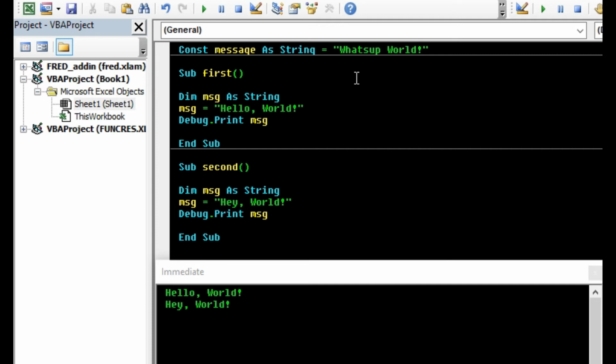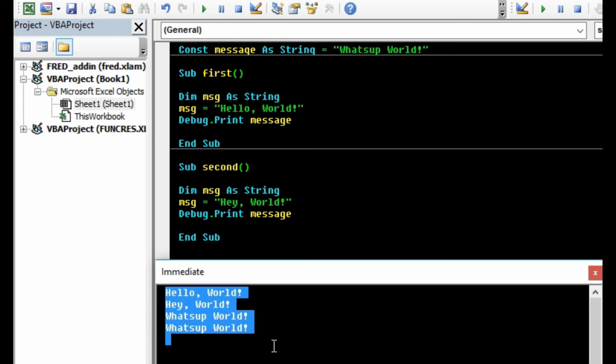So that's WhatsApp World, and instead of MSG, I'm going to have the immediate window print message instead, and I play that, and we get WhatsApp World. And here as well we get message, and then run it, and we get WhatsApp World as well.